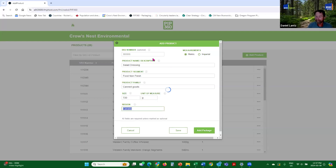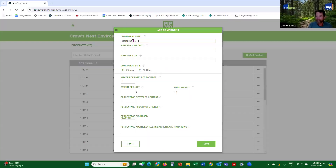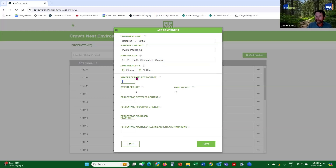The package description is an opaque PET bottle. Just for people not following packaging trends, New Zealand is about to eliminate all colored PET, saying it's not recyclable and proposing a regulation to get rid of all colored PET in the country. So component name is 'other PET bottle.' Material category is plastic packaging. It's opaque, it's primary, and it's 47 grams. Zero percent recycled content. No FSC, no bio-based, no fillers. Save. We'll keep focus on the bottle today — classic scenario we'd have with one of our customers.